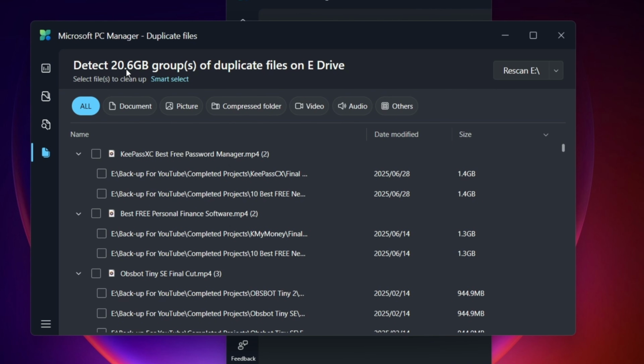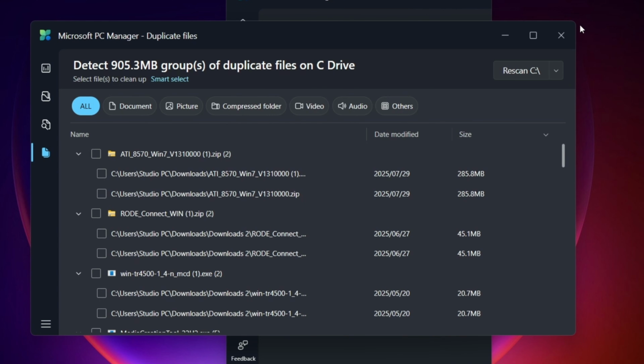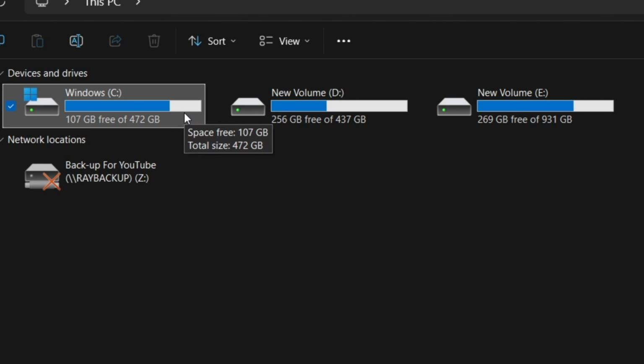I'm not going to do that just yet. Those are backup drives. So I mainly just wanted to check drive C. And since it's not a large quantity, I'm not gonna worry about that for right now. But now if we take a look at my drive C, we have 107 gigabytes free of 472. Now I still got a lot of applications and things that I don't use anymore. I do a lot of demos on this computer, so I install a lot of applications that I don't end up using. So I definitely need to go back and clear up some of those. But at least with 107 gigabytes of free space, I'm not in danger of running out right now and I can move on to creating my videos.